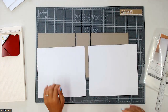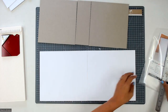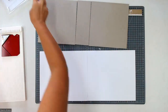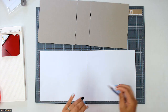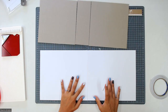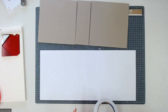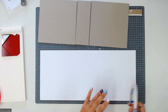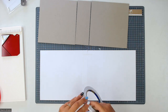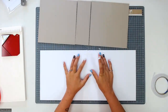So nice, straightforward, simple task. Just going to move this out of the way. So these are going to be your outer pieces on your cover. To make it a little easier, you can tape them together as one unit. Let's just line them up nicely, top and bottom, nice and snug together. The more pieces of tape you put across here, the stronger it is, but you don't have to go too crazy because you are going to stick it onto the gray board. Because I'm demoing it, I'm going to go quite crazy because I don't want to make a mess up.